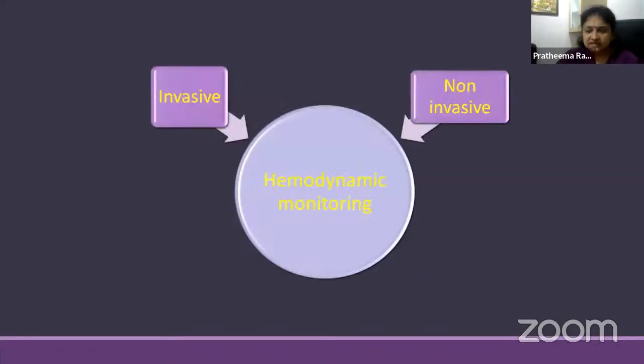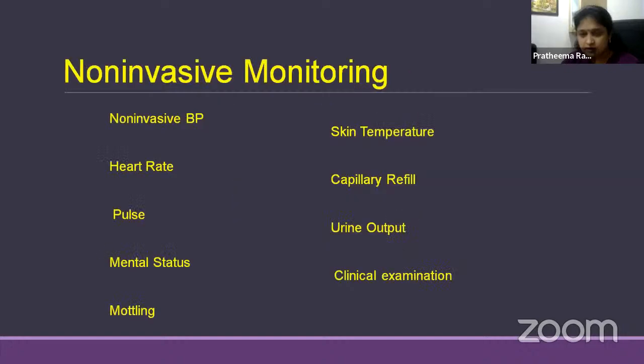Yes, we have invasive and non-invasive. Invasive has been talked about at length and in a very comprehensive way. So non-invasive: basically, we do non-invasive monitoring when we start with the clinical examination and history. Yes, we start monitoring the patient. We look at the heart rate, pulse. How is the patient? Is the patient warm, cold, clammy? We have a lot of fancy terms.